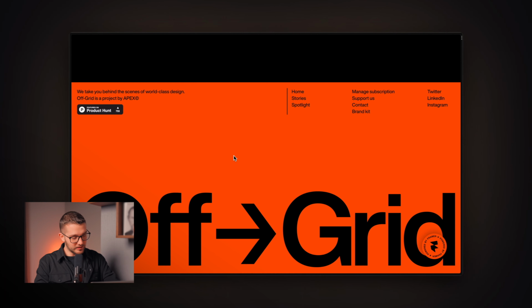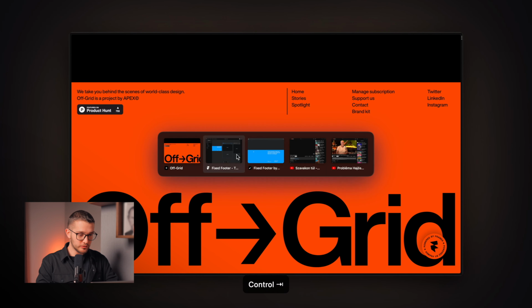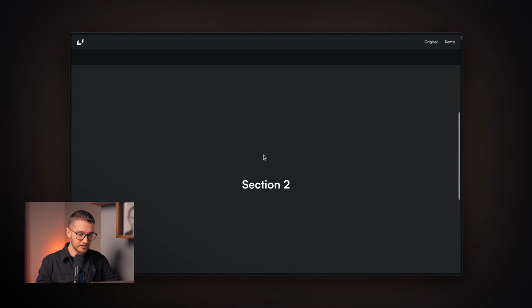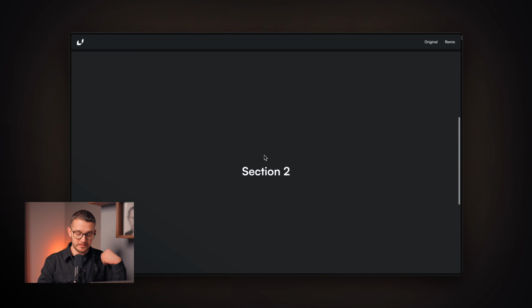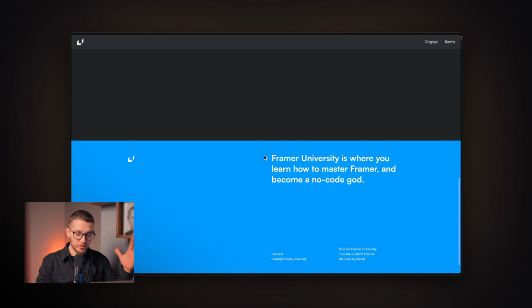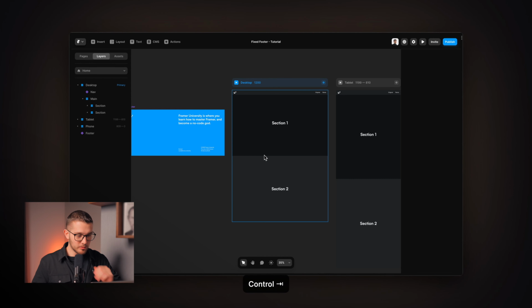And I think it's a really nice effect, and I will also show you the Framer project that I created. So as you can see, this is the same effect here, and so we're gonna be able to do this really easily. It will probably be my shortest video because it is really easy to do. So let's jump into Framer and let's talk about this little starter file. It's really important that if you go down to the description, you're going to find this starter file, so you're going to be able to start building this fixed footer with me.